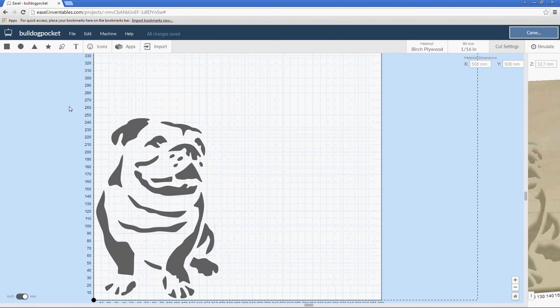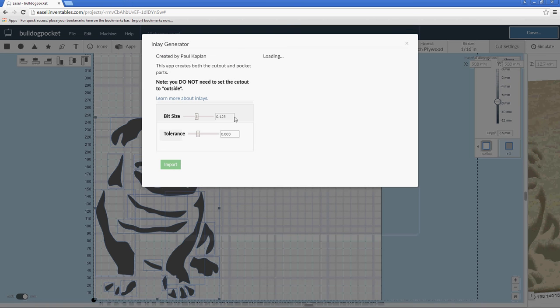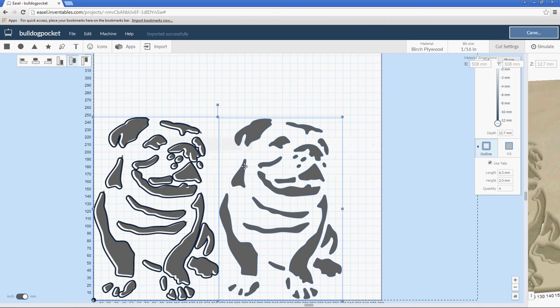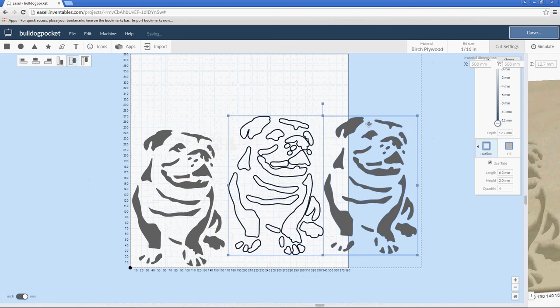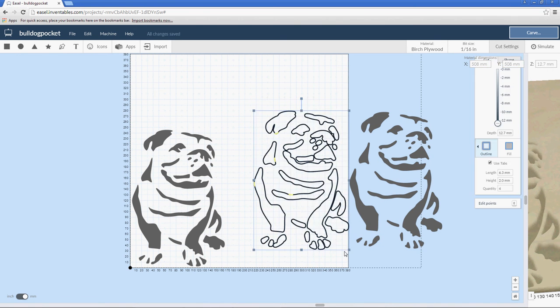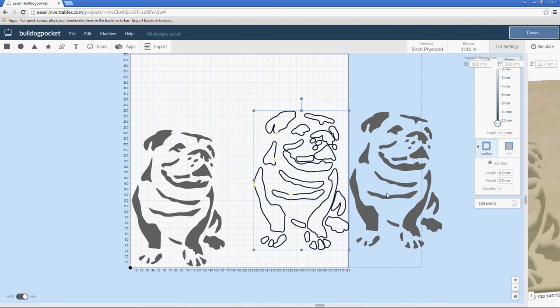If I do want to stay with the inlay and let the app do its job, which is figuring out tolerances based on the bit size, I can bring in new geometry. And what I will have to do, because this is grouped as one object, remember I don't want to use the exploder because I'll break my line segments and I'll lose my option. That's just the way that plugin works at the moment. Maybe in the future they'll update it, but that's the way it works now.